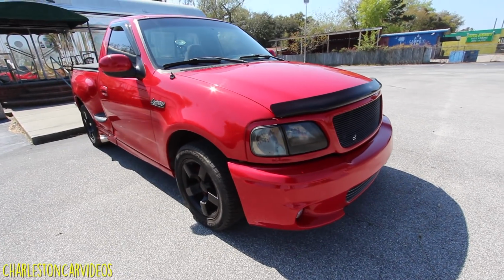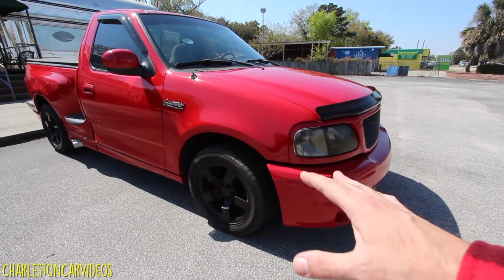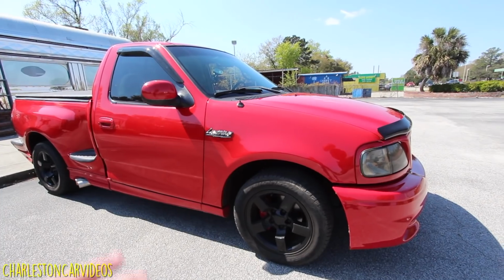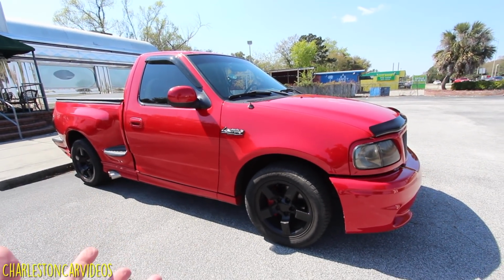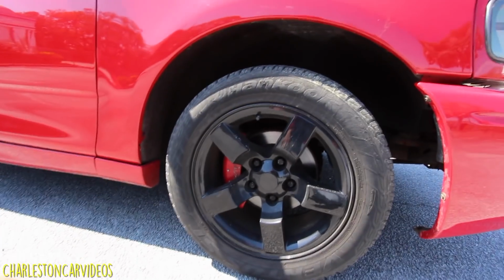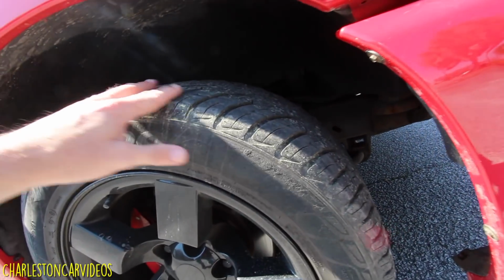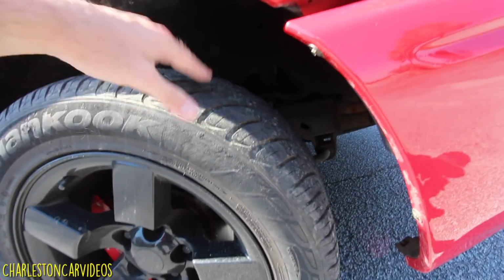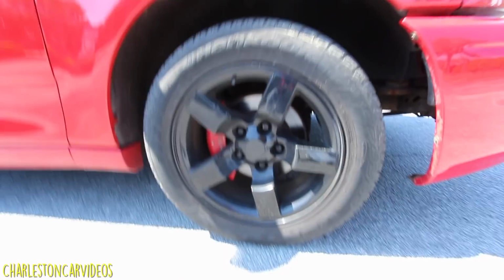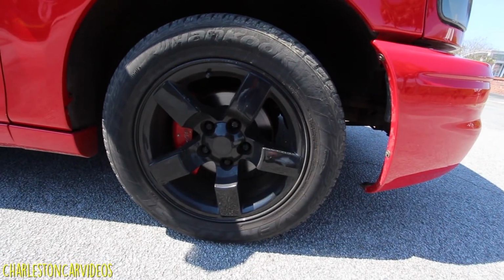The truck has got a great stance on it, by the way. It's not too low to the ground. It really is a perfect ride height. Okay, now here's one thing. We don't have massive 22-inch rims or anything like that, but we've got these good-looking black five-stars on here, okay? Huge brakes, by the way, behind there that I'm looking at right now. It looks like we've got some big calipers, and we've got Hankook tires. Tires are in good shape, got plenty of tread on them. If you can get your fingers down in there, you're good to go. I don't think you'll have to put tires on it anytime soon after purchasing the truck. Alloy wheels, I've always said you can't go wrong with five-stars. Again, the accents with the dark looking nice on here.